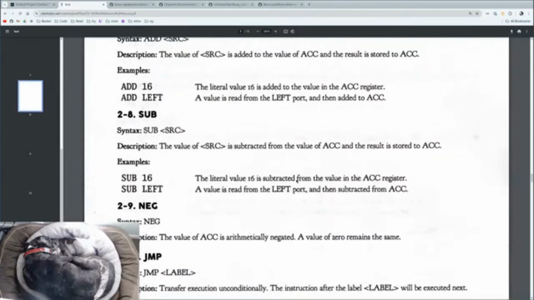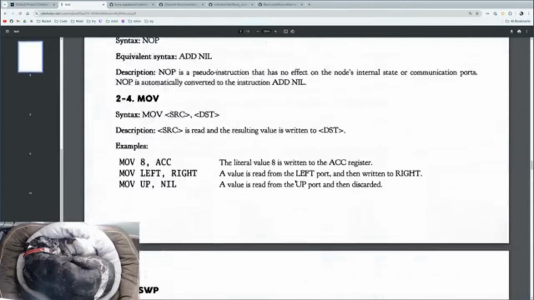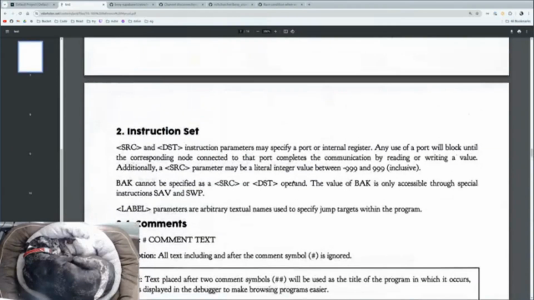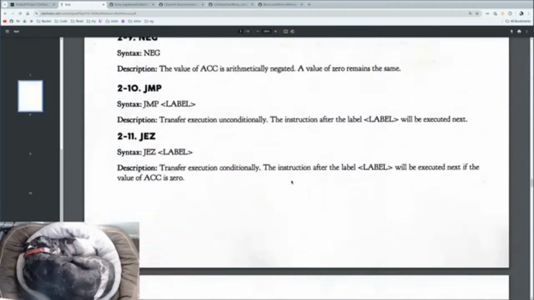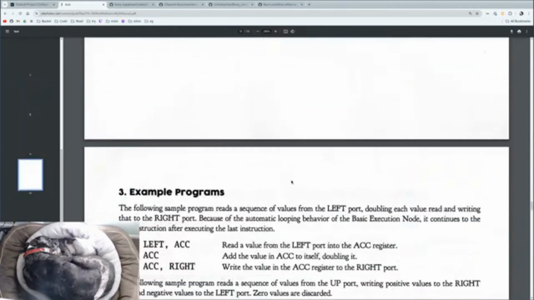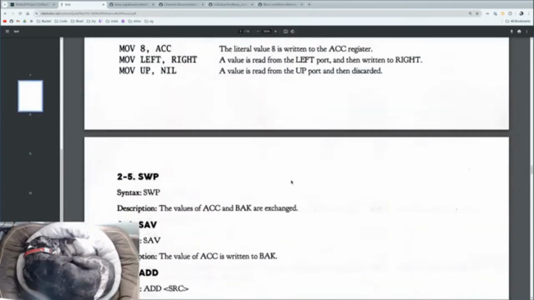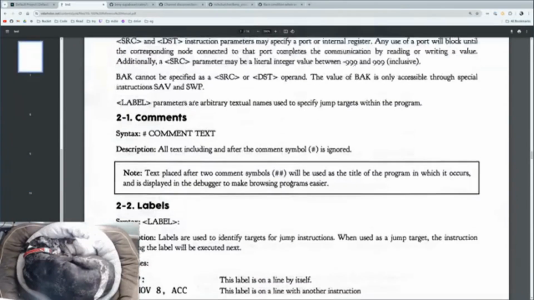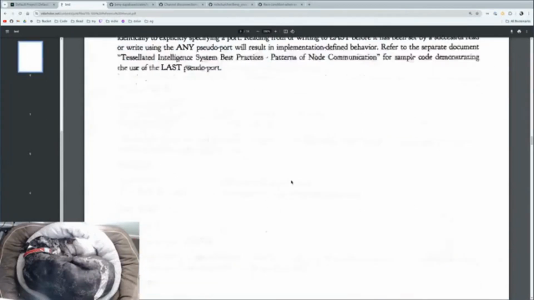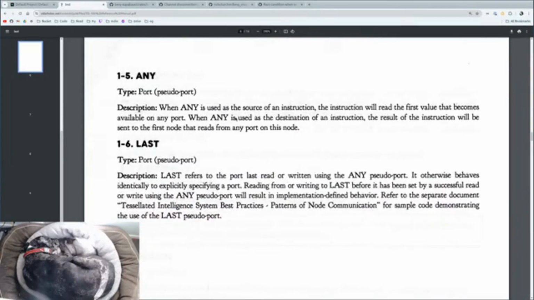The port that takes the first one. The first available one. Any.